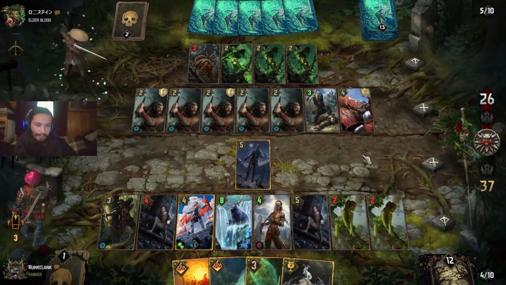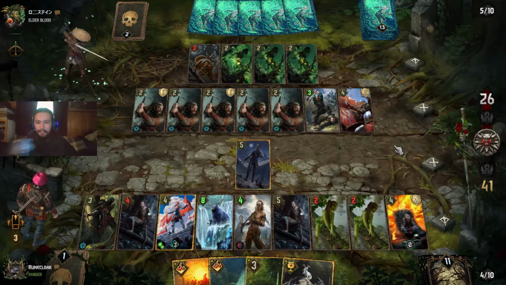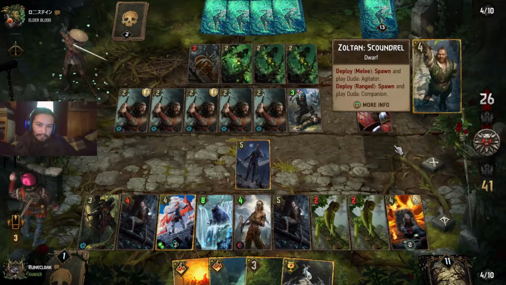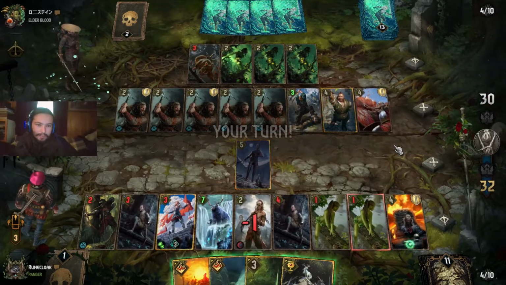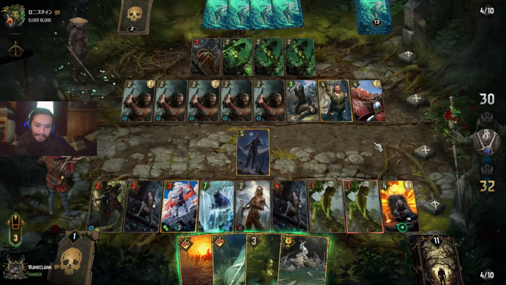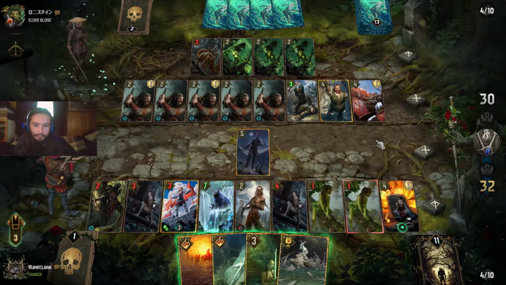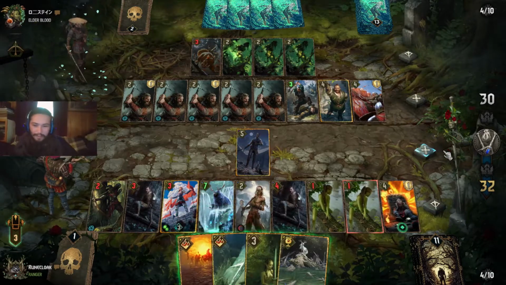Okay, we've got a lot of armor, but we actually didn't damage any of these to make a Monroe better, potentially. Zoltan. Melee row. Okay, that's a lot of damage. Okay. Still ahead. This plays for basically 6. Clicking this probably isn't worth it, really. I may just pass.